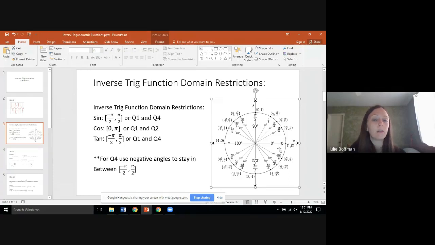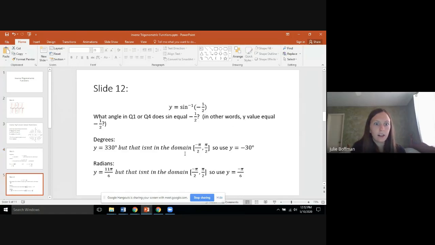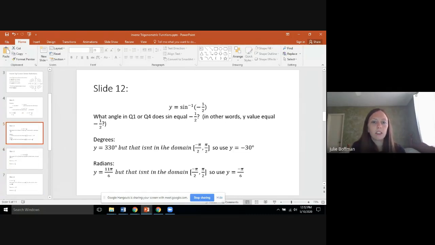And if it was in radians, I would write down these negative versions. If you have your unit circle on paper, it would be -π/6 for 11π/6, -π/4 for 7π/4, and -π/3 for 5π/3. So you're not going to use any of those positive ones. If you use quadrant 4 when you're doing sine or tangent, you're going to use the negative version of those angles. I hope that makes sense on why. Because it was at 330 degrees, we're going to use -30 degrees because that's the same spot. It just keeps it in our actual domain on that graph.